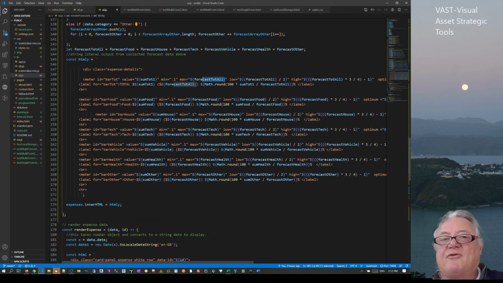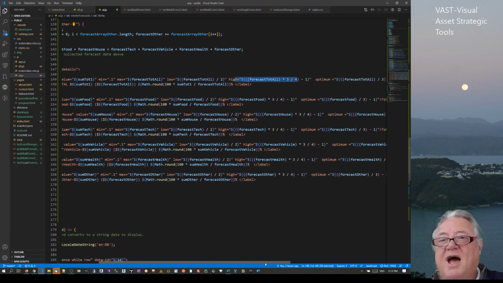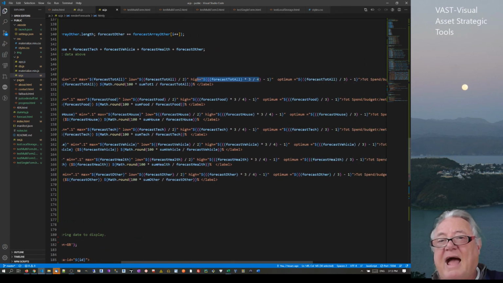The maximum I've got is my forecast total. My low is forecast total divided by 2, so at 50%. My high is forecast total times 3 divided by 4, at 3/4, so it's 75%. And I've got my optimum at forecast total divided by 3 minus 1. So it's just inside between low and the minimum. So that's how I can describe all of those.